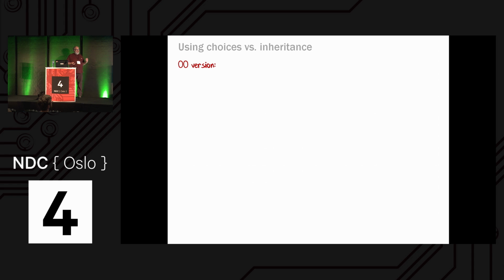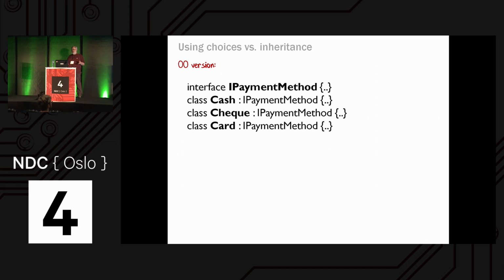So if you think about the object-oriented version of this, let's say I wanted to implement this kind of payment method in OO, what I'd probably have to do is create a base class or an interface or something, and then I have to create 3 separate subclasses that implement that payment method. That's fine, but it's kind of annoying because this interface, there's nothing in there. There's no common behavior. It's just data. So this would be like a methodless interface, a marker interface, which is always kind of a bit of an anti-pattern.